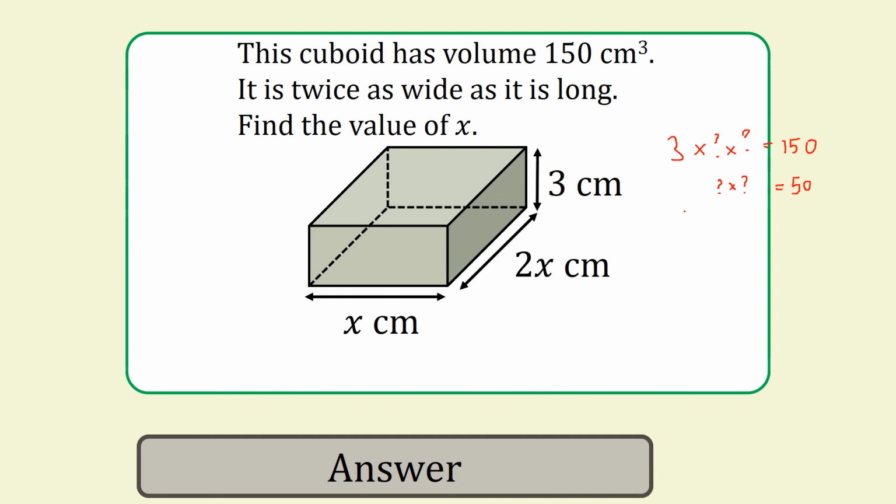But one of them is twice as big as the other. Can you see what numbers they'd have to be to multiply to give you 50, where one's twice the other? They'll add to give you 50, but you're looking for 2 numbers that need to multiply to give you 50. What possible numbers multiply to give you 50? Give me 2 numbers. I think you've just answered the question there, haven't you? One's twice as big as the other. The answer's 5. Yeah, x was 5.